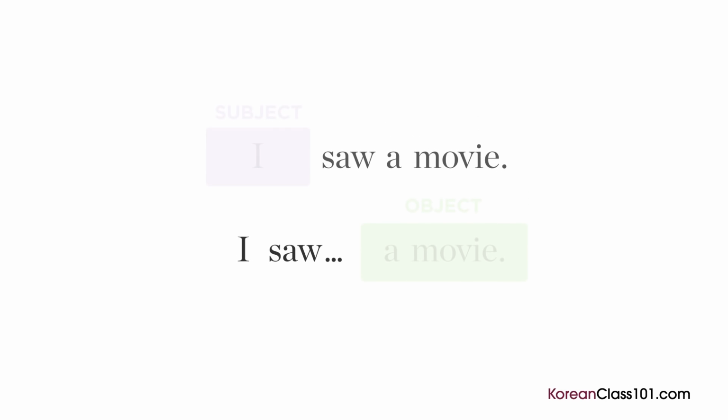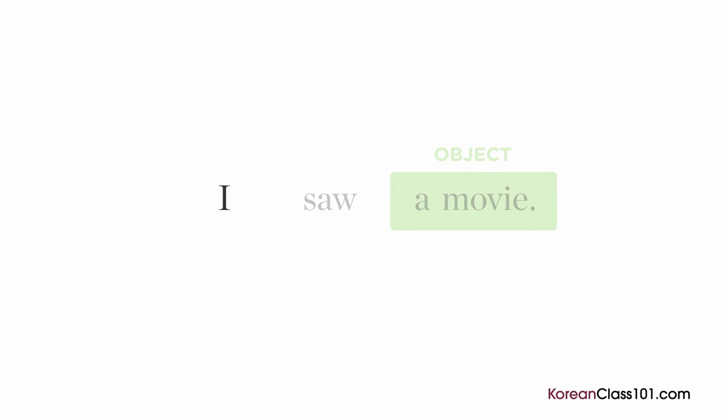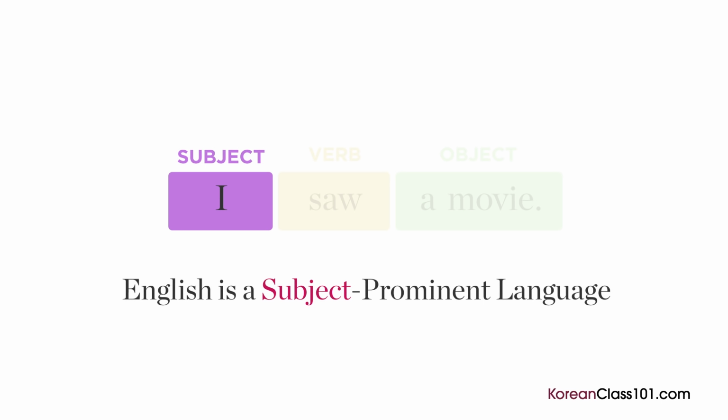If we were to omit the subject, we would get saw a movie, which sounds strange. On the other hand, if we were to omit the object instead, the sentence would become I saw. Even though in each instance we omitted a piece of information, the reason I saw sounds less strange is because we've yet to break any grammatical rules, and so there's still potential for the sentence fragment to become a complete sentence and to become grammatically correct. Since the latter is logical, this indicates that the subject is more important than the object in English. The same is true if we had omitted the verb. Since the subject is the integral component in the sentence, this makes English a subject-prominent language.